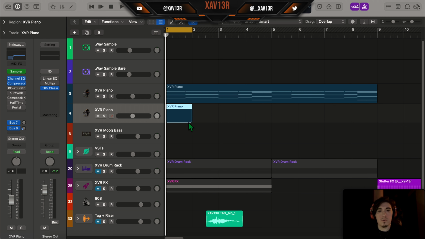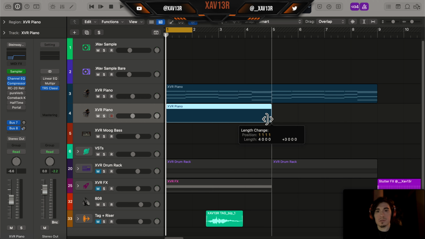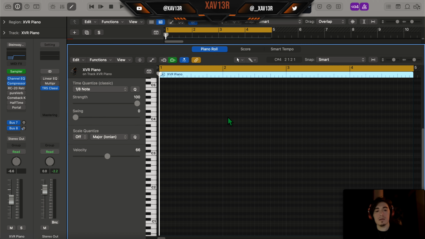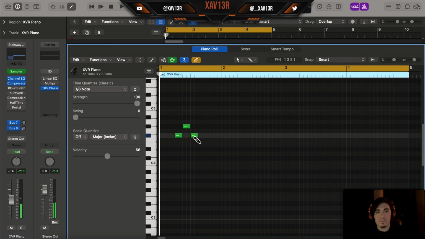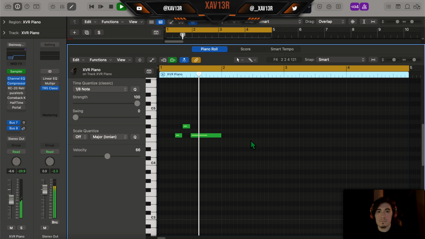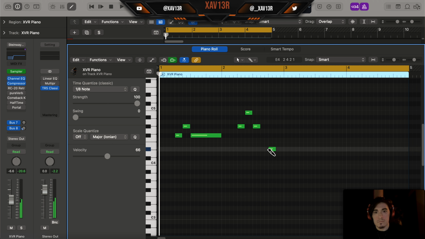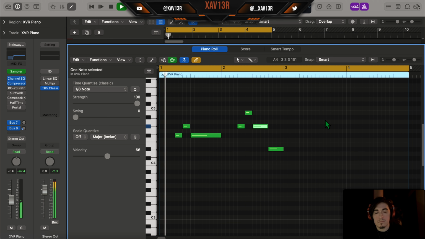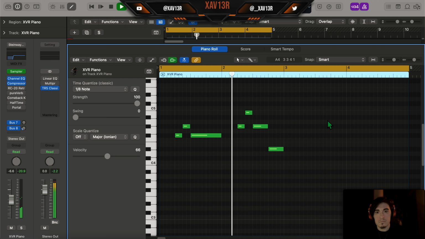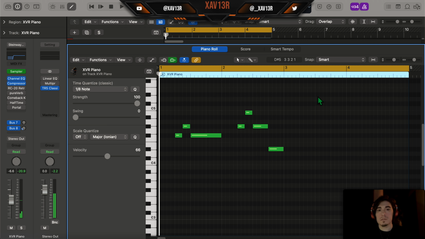After you have your chords, you want to typically just lay down a very simple yet catchy top line. So let's figure something out. Very simple, but kind of catchy, so let's copy that across.